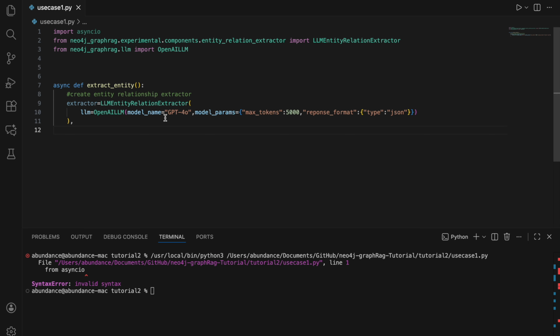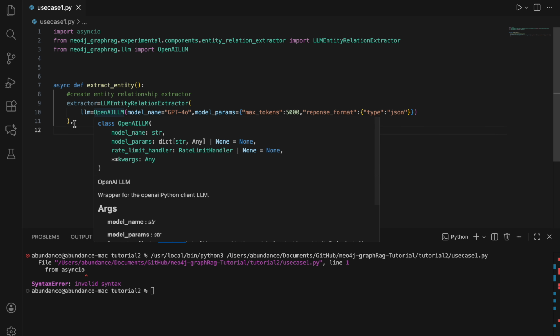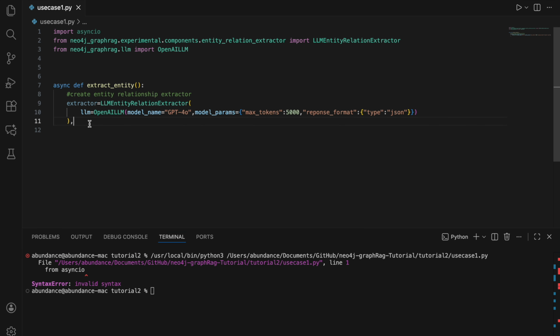Let me do one thing. I think things are done here, and I don't think we require anything else. This is the first module, and this is the second thing. Everything is covered.